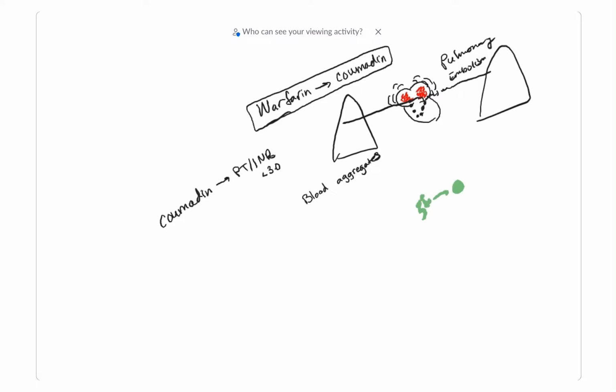And in the event that you give too much Coumadin, you have to give a medication or a substance that reverses the effects, the antagonist. And that's going to be your vitamin K. Think of CK, Calvin Klein. So remember that Coumadin is paired up with the antagonist vitamin K. Does that make sense?